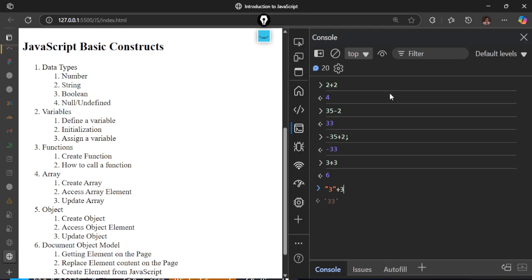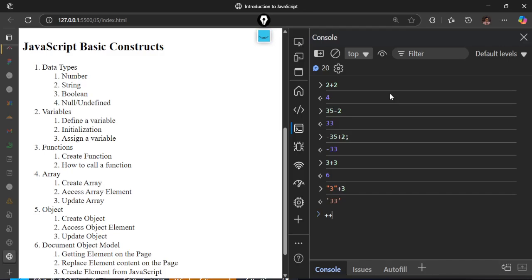It's only plus that is doing this crazy stuff, because depending on where you use it, the operation it is going to carry out is different. So when you use it with numbers, you get your normal mathematics. We call it concatenation when you're dealing with strings, but when you're using it with numbers, we call it addition. So it's working as addition when you use it with numbers, but once you use it with strings, it's now the concatenation operator.